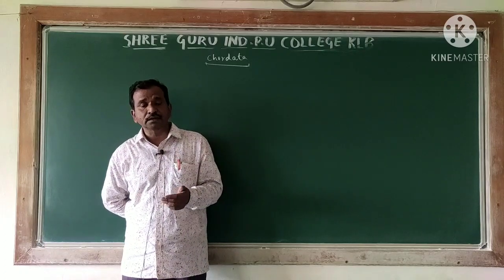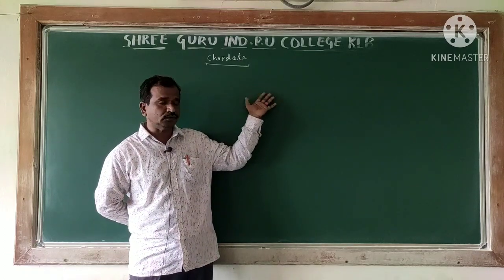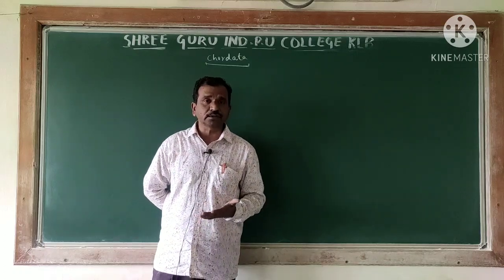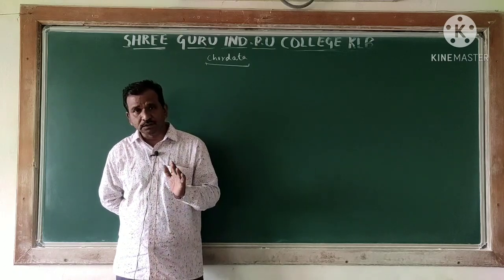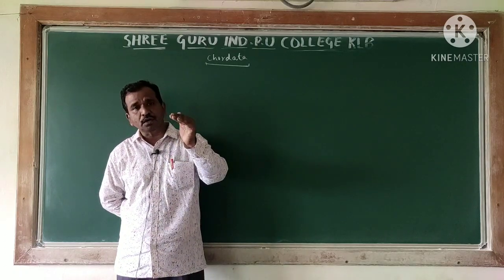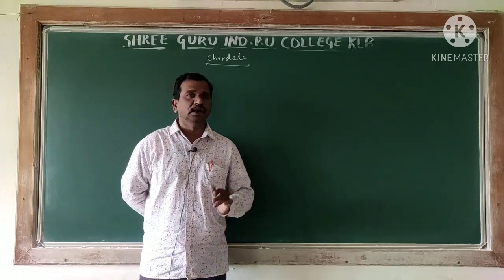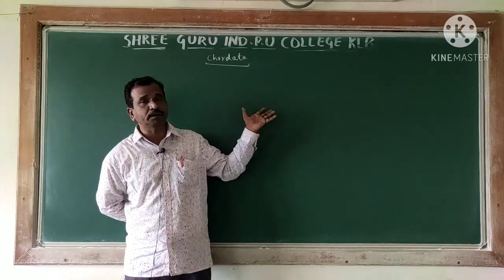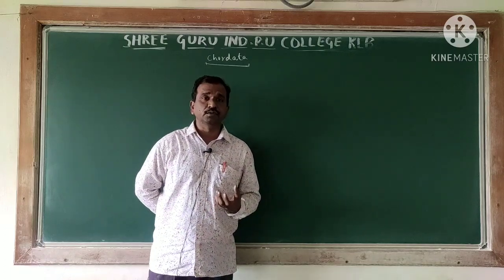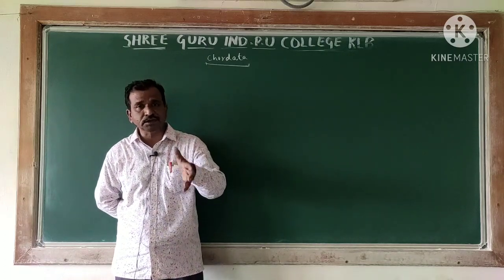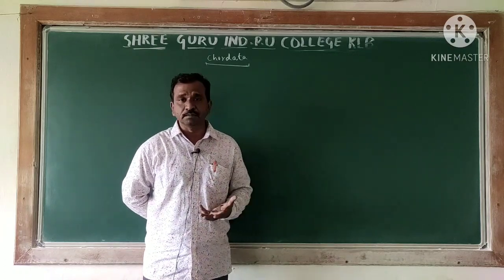Suppose anybody asks which group you belong to, chordate or non-chordate, chordate or vertebrate, we have to say that basically we are chordates. The notochord is formed first, and then it is replaced by the vertebral column. This vertebral column forms a series of bones, the skeletal system. What is the importance of the skeletal system? It gives a definite shape to the body.